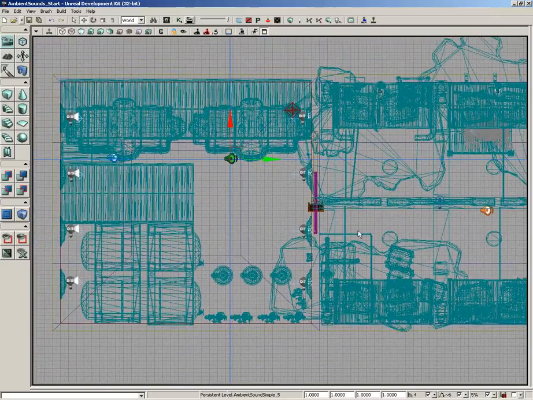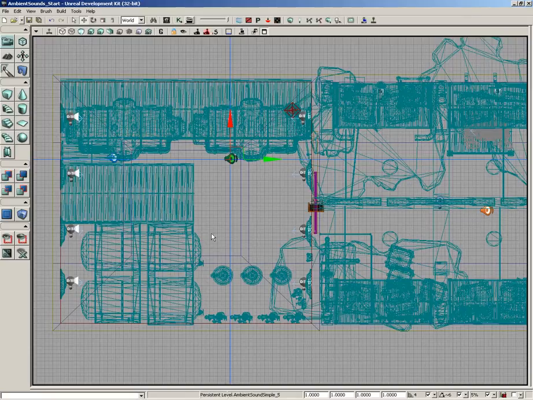I will give you this one word of warning. As you set up an ambient zone or a reverb volume, every time you change a property, you have to rebuild your geometry because it uses that geometry build as a way to calculate which sound actors are inside the volume and which ones are outside of it. So what I'm going to be doing is just setting this up once, and then we'll pause while I do a full rebuild, and then we'll come back and show it. I'm not going to be doing a lot of setting tweaks back and forth, though it's very easy and fun to play with if you'd like to experiment on your own.